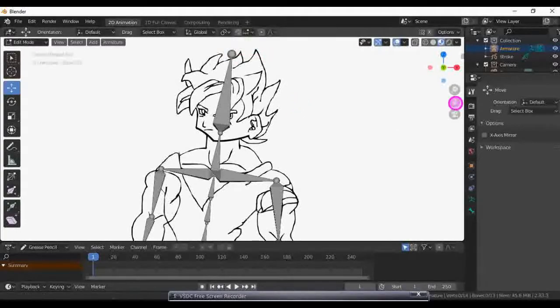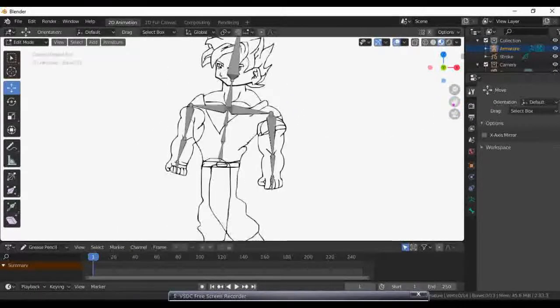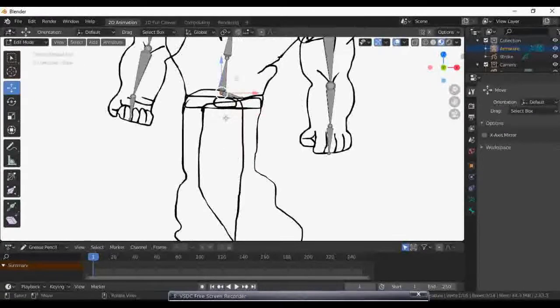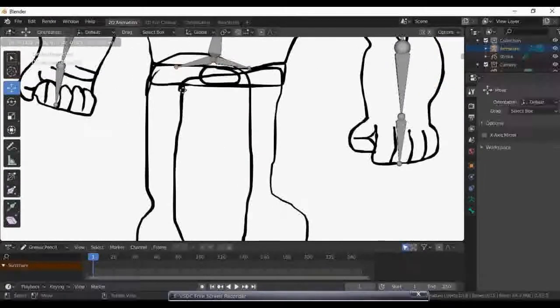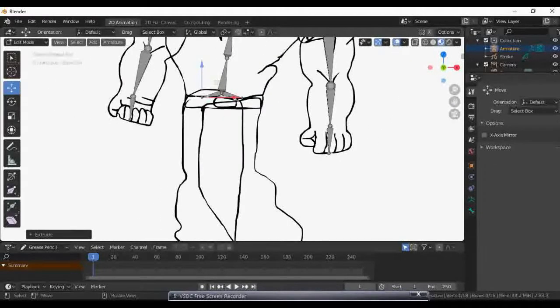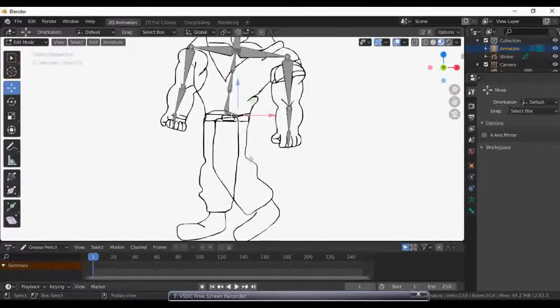Okay, and now we're getting the legs. What we have to do here is click on the bottom armature and extrude that to the right. Then we click in the middle again, bottom armature. Let's zoom in, and extrude that to the other side. Let's undo that one, and extrude first the one leg before we start on the other leg.